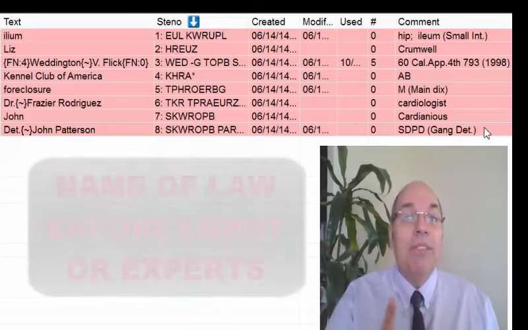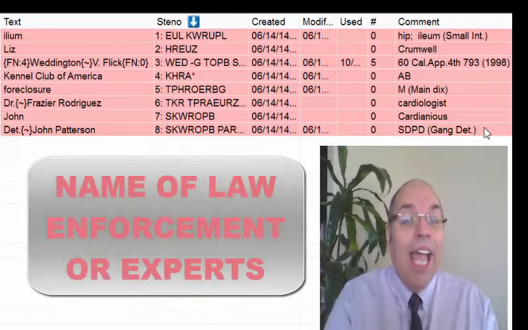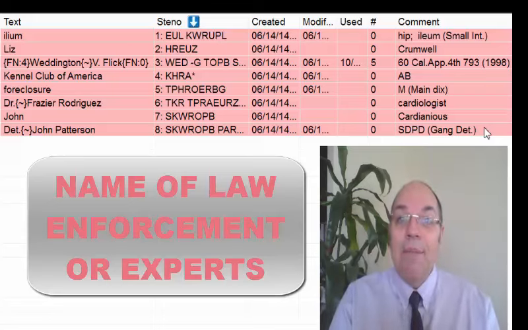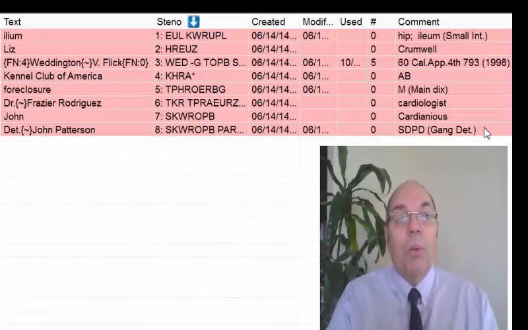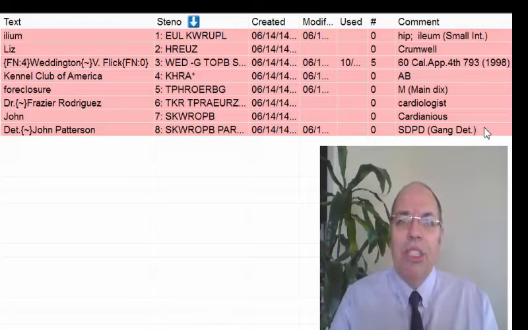And this last one was given to me by my friend Sue, and she said she's starting to put in the comment line the officer, in this case, John Patterson, San Diego Police Department, and he's a gang detective. So she would say, hey, a cop would be on the stand testifying, and he would mention that my partner, Detective Patterson, was there with me as well. Well, he's not on the witness list, he's not on any of the paperwork, but yet his name comes up, and the witness walks off the stand really quick, and everything happens, and you can't get any spellings.